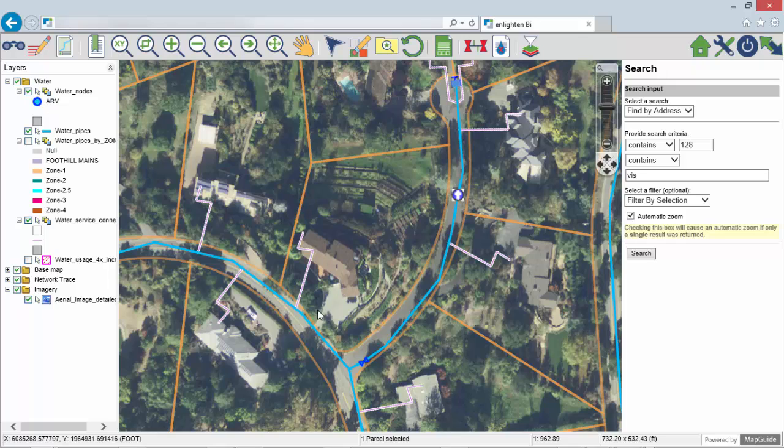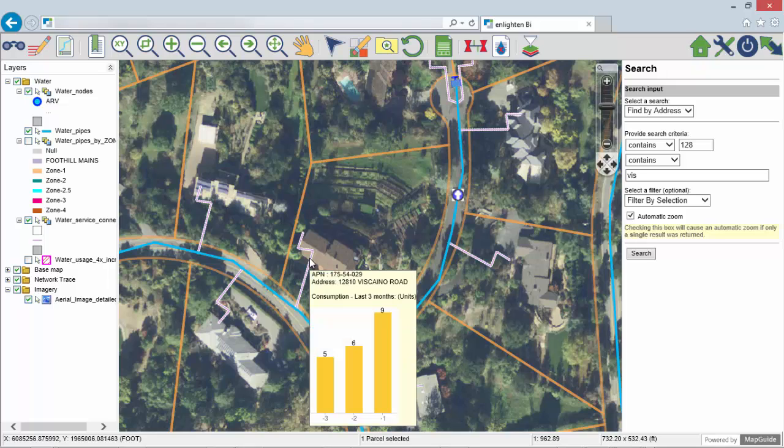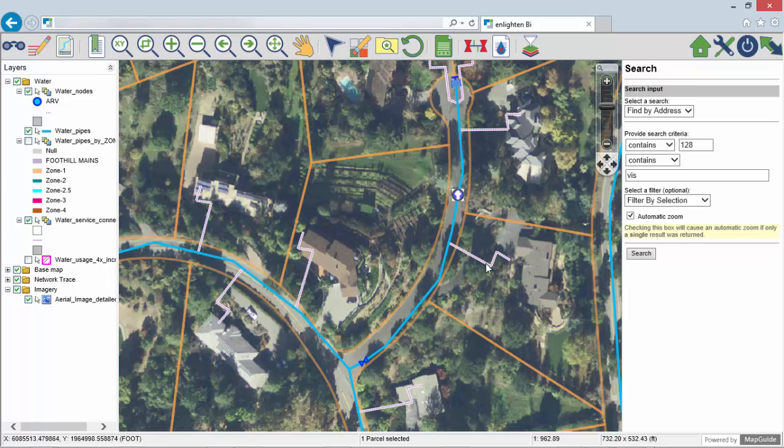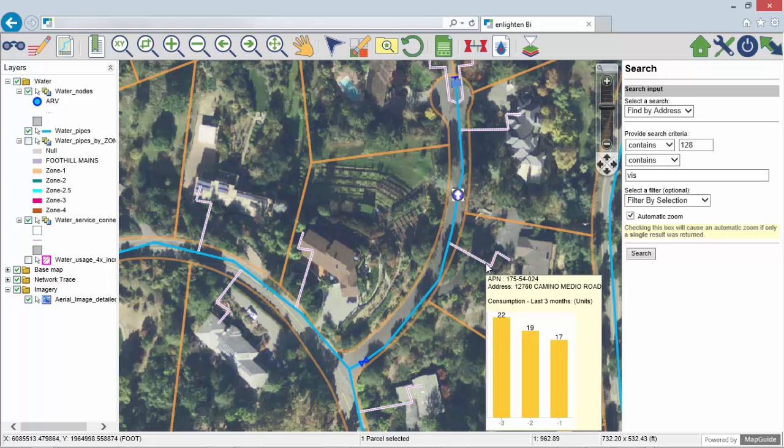This little zigzag line is a line that was drawn from the CAD drawing. It's drawn zigzag to show that it's an estimate. We also do have GPS positions for where the meter would be, but this would be the service connection, and associated with that we've set up the GeoPortal functionality to look at not only the parcel information, but the water consumption in the last 3 months. So it gives you a good quick overview of the last 3 months of consumption. So you can see as you move your mouse over these properties, we're getting data and getting an idea.